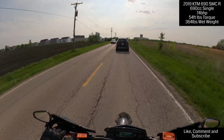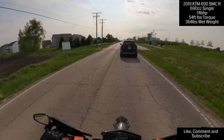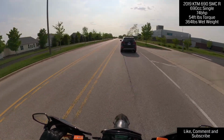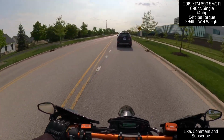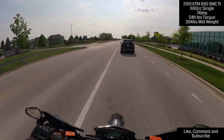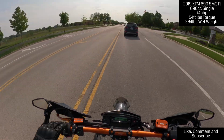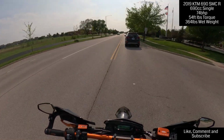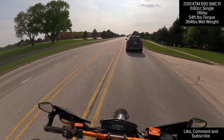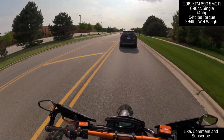Is it going to hold up over the hour-long ride home? Probably not. I can say that now. Am I going to be comfortable the whole time? Probably not, as it's not built for this. This bike is not built for a super long ride. It can do it, it's fine, but it's not built for that job. This is a bike that you're going to mess around with, have a good little jaunt around.